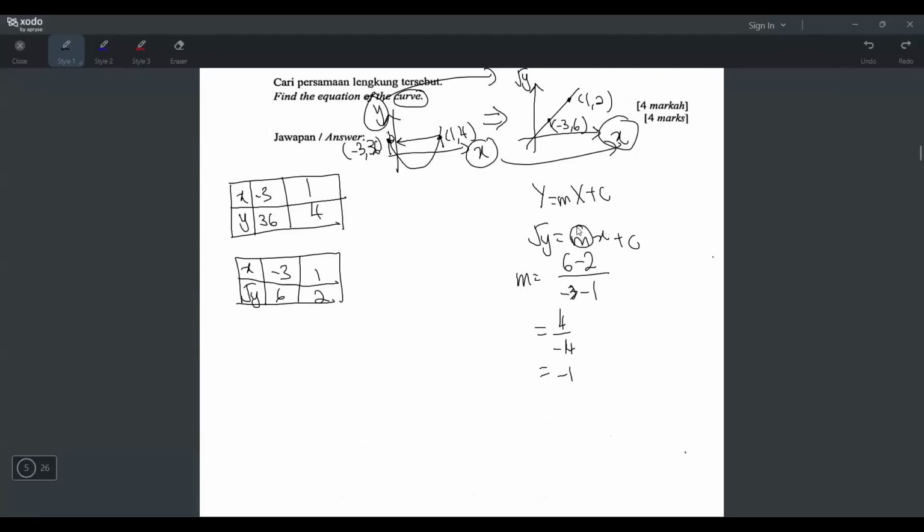Because we already have our m, so to find c, we just have to have the coordinates, the x-coordinate and y-coordinate. And after we sub these three things, you can just move things around, then you can find c already. So let's write down the equation. It will be square root y equals m, which is negative 1, x, plus c. But nobody writes negative 1 without x. Okay, you have to be careful here because a lot of students, now we want to sub the x-coordinate and y-coordinate to find c, right? So you can sub this point or this point, right? But make sure, why you can sub these 2 points is because the line passes through these 2 points. Okay, please don't sub this one, come on.